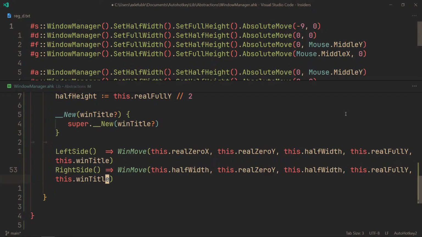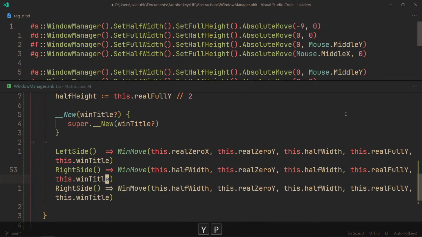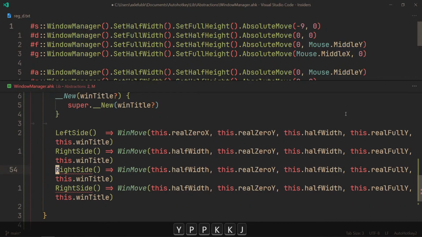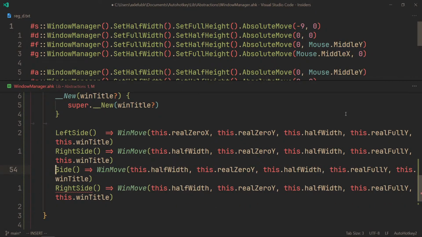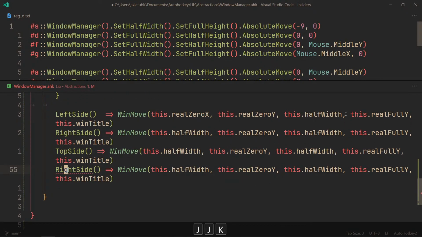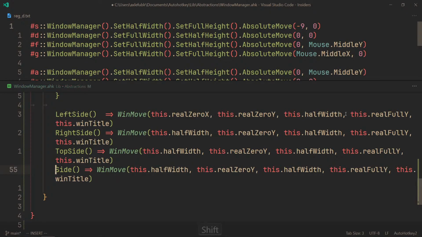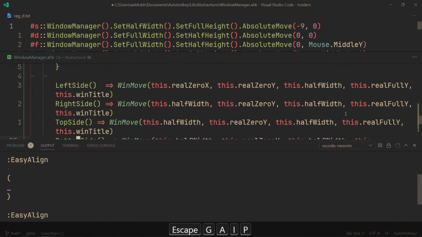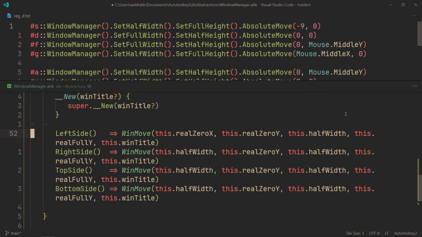Okay, fair enough. And now to make top side and bottom side, I can just copy that. So left, right, top, bottom, not up, bottom. And change inside this thing, bottom, and then we go boop, boop. Cool.